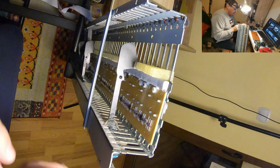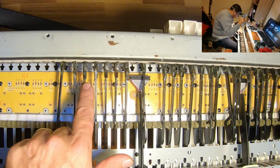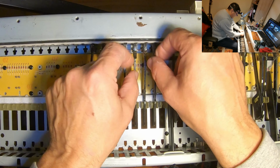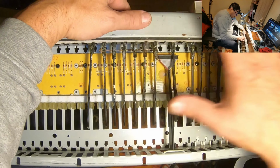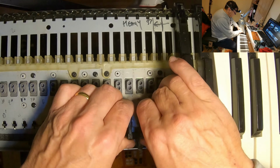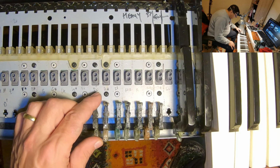I already did that with these guys in this region. 1, 2, 3, 4, 5, 6 of them. And I have a piece of copper wire blocking the hammers from falling from the ensemble. And let me show you. I can even pull the keys, nothing happens. So it's a perfect fixing situation, and that should work forever.